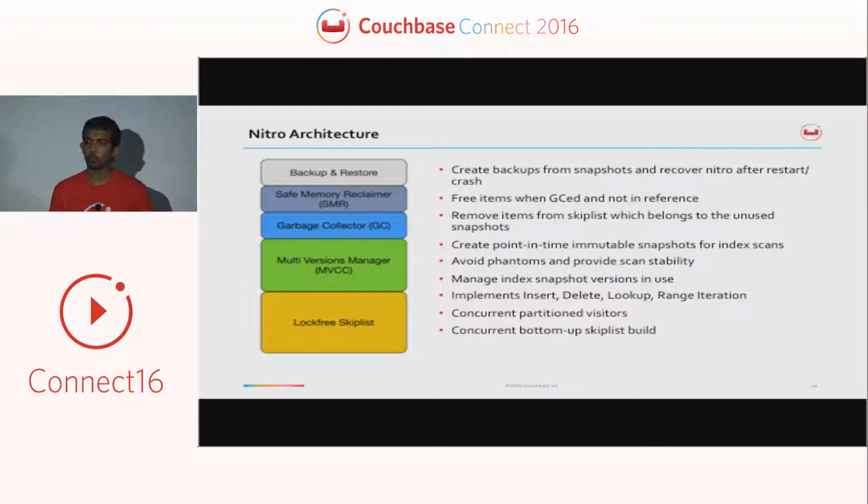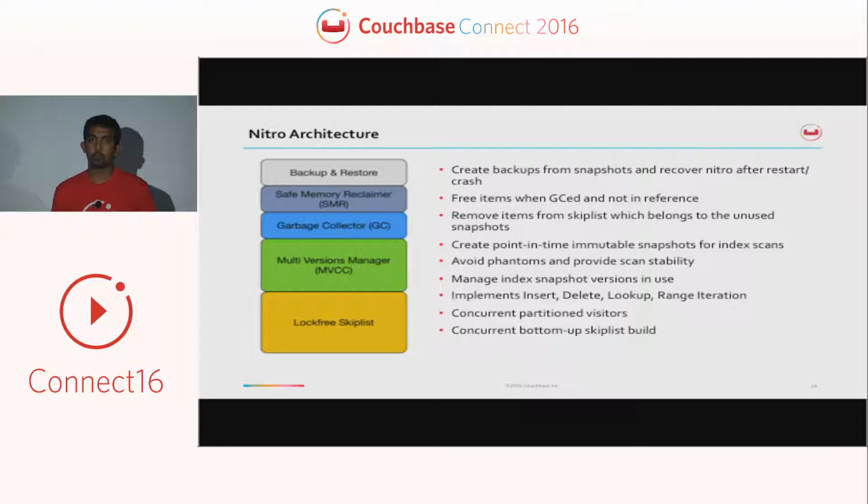Then on top of the MVCC layer, we need a garbage collector, because in the MVCC layer, whenever an item is added into the index, it does immutable writes. Once an item is written, it is never modified. So next time a modification happens, it has to mark the existing item as deleted and insert a new item.